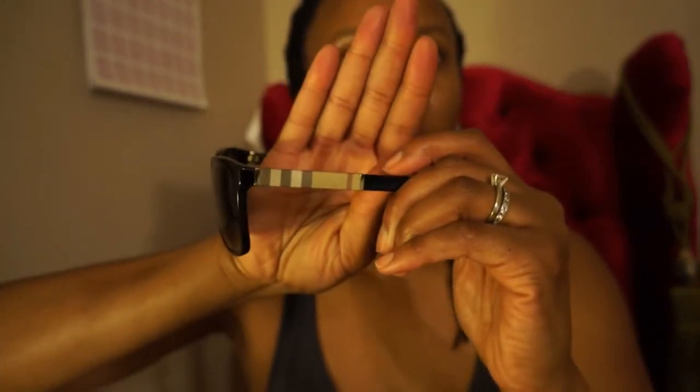Next in the miscellaneous category are a pair of sunglasses, and they are by Burberry. And I'm really surprised by how much I like these because they are so simple, and we all know how much I like extra. But they are these sunglasses with a rectangular shape, black frames, black lenses, really simple. This is how they are identifiable as Burberry, with their classic plaid on the earpiece.